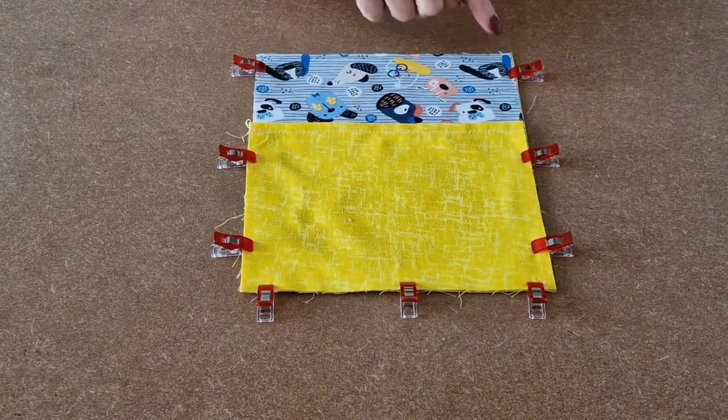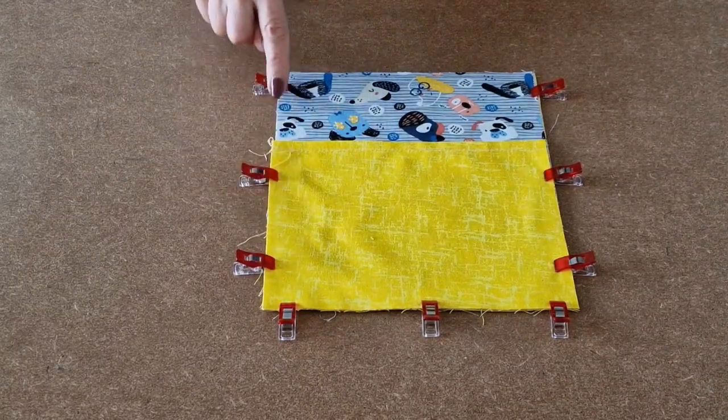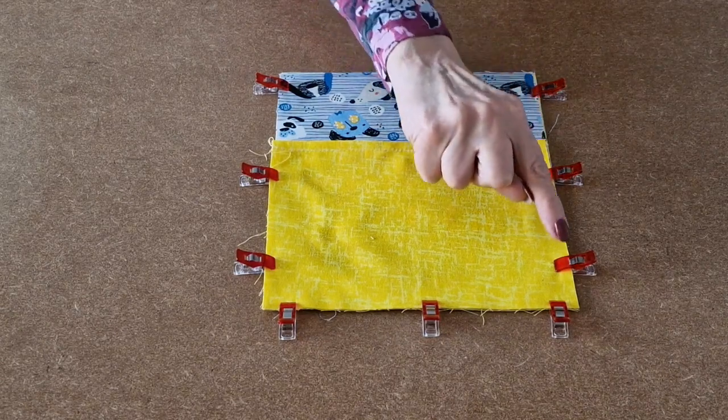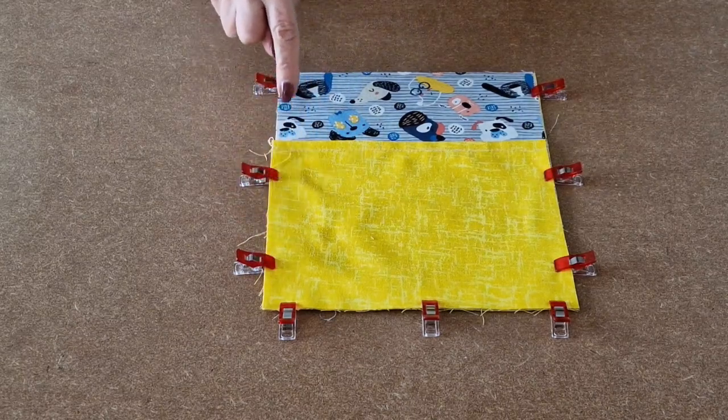I've clipped all the way around the 3 sides, and I'm going to take it to the sewing machine. I'm going to sew quite close to the edge, tacking all these layers into place. You won't see these stitches at the end.